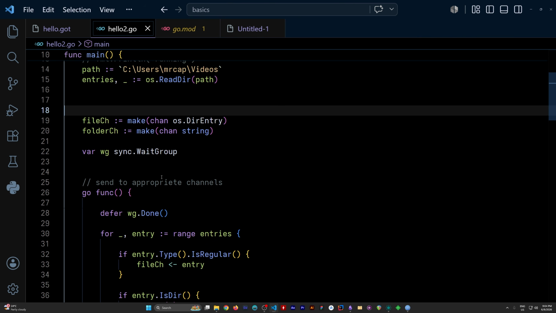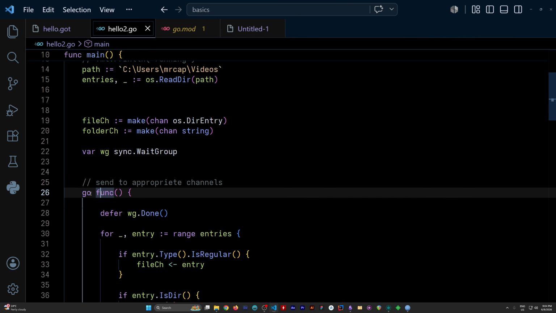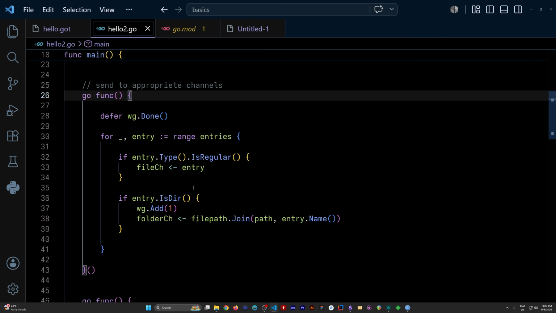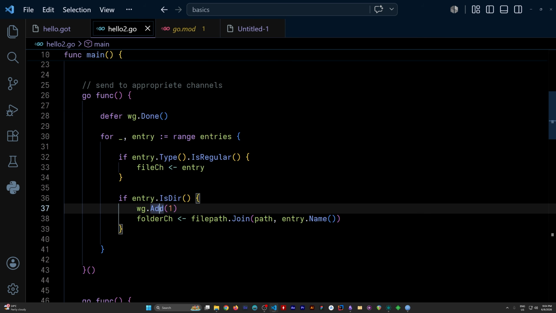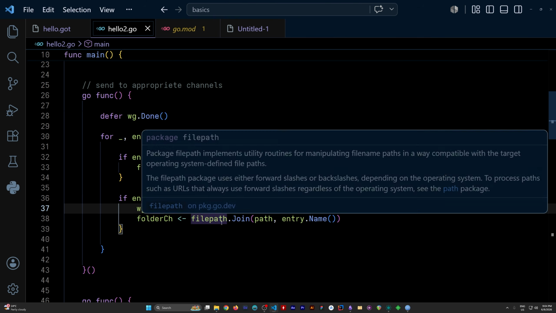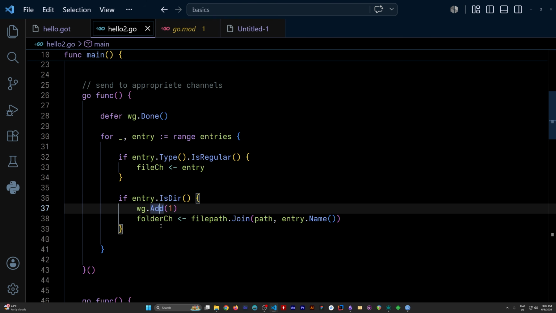So this is the first initial go routine. So we start it and we create a folder. So we send some folder to the folder channel. That's when we add one.